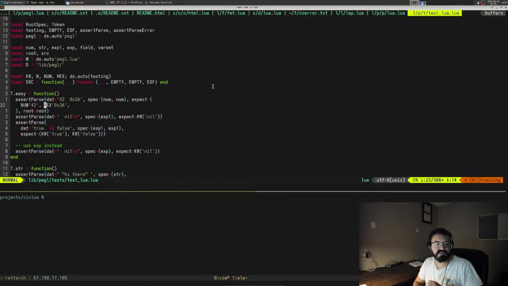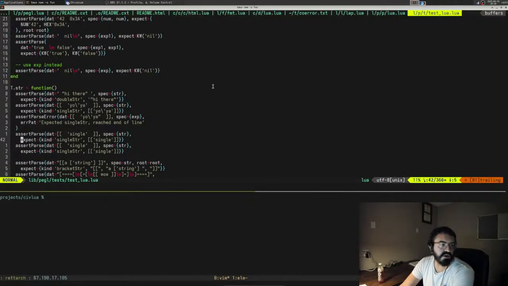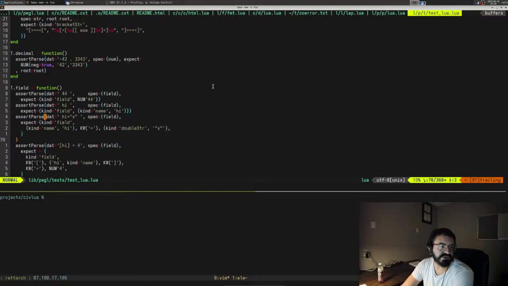So this is a little testing helper that I have. Basically, you give it some data, you give it the specification, which is two numbers in this case. I mean, we're being very explicit. Normally you wouldn't be this specific. This is like a unit test. And then what you expect, and I have some helpers to generate these. These are both just tables that have kind equals num, I think. Yeah, so it can parse Lua strings that are fairly complicated.